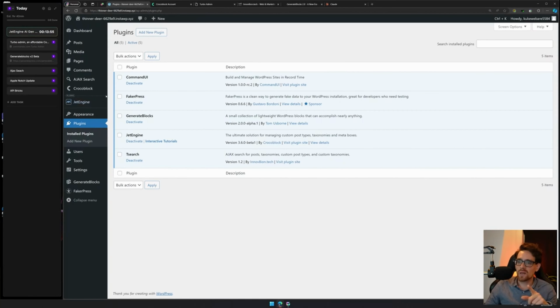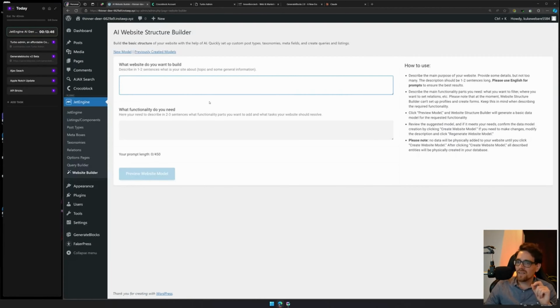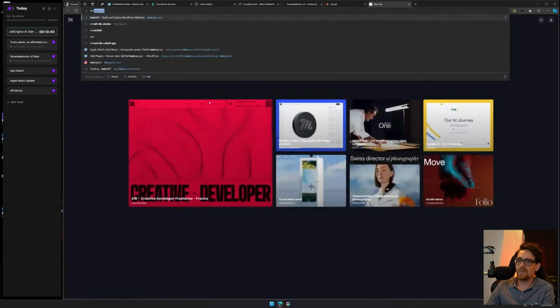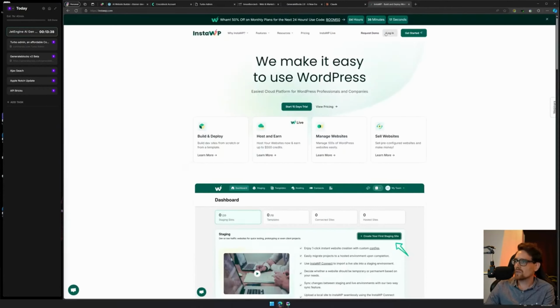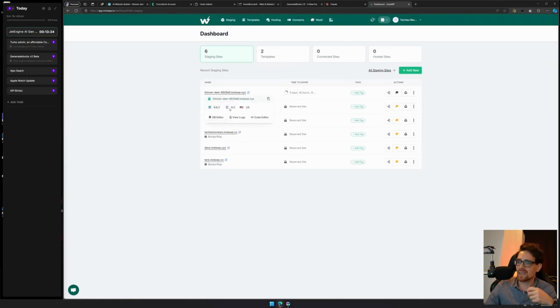So if we go to plugins, you see that I have JetEngine installed, and all the way below, we see Website Builder. Now, if you want to build a website, you have the custom post types, and it can be very tedious. Let me give you an example. You have to think of all the small details that you need to add in.